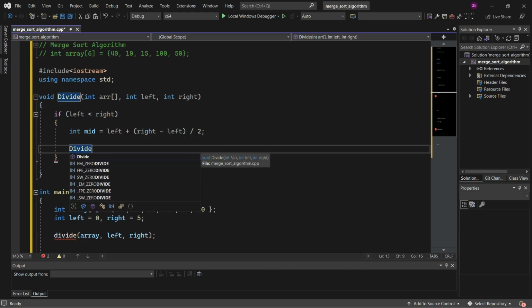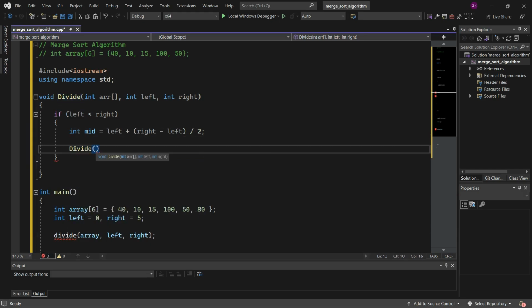So we need to use the divide method here again, and we will pass the array to it. So we will pass array as array, and then in that we need to pass the left. Okay, and we will pass the right as mid, because we need to divide the array into two sub arrays.